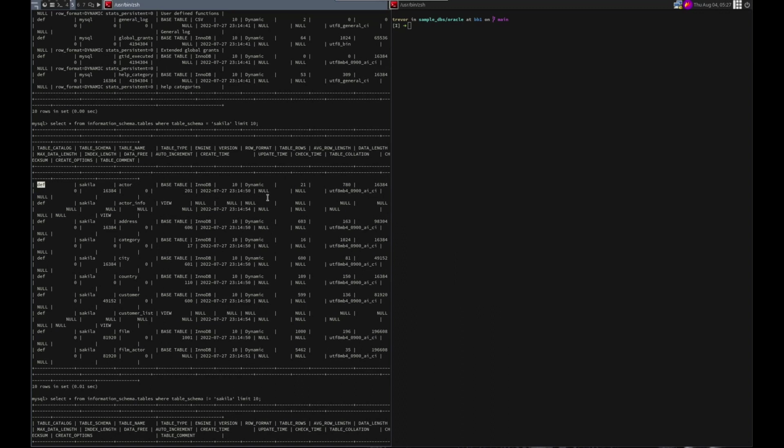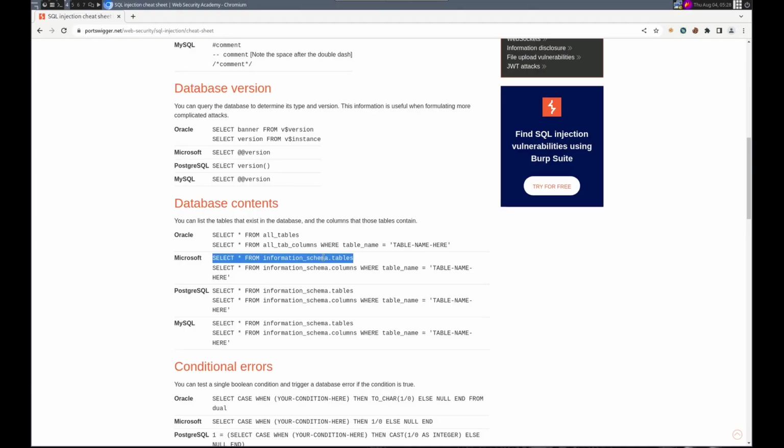All right, well, I don't see anything else. What I'm looking for is something that tells me this is a user installed database and not a built-in database that runs the application. Let's check. This doesn't have it. All right, but we can just do this. Select table_name from information_schema.tables. I don't like this. Let me check my notes.